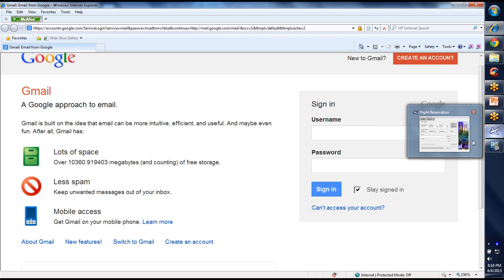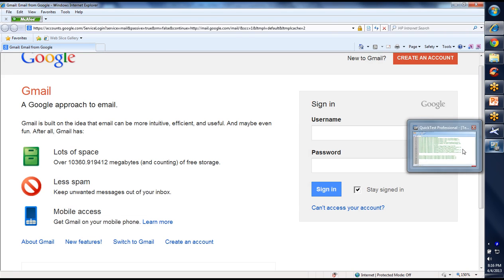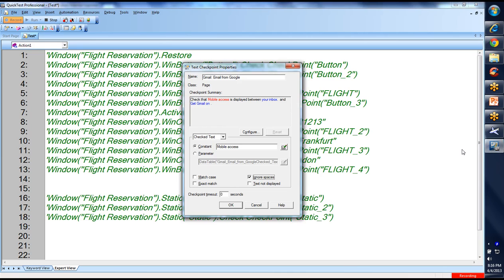So in the latest versions of QTP, text checkpoint means by default text area checkpoint. So what is a text area checkpoint? Within a sentence, if part of the text is varying, you can go for a text area checkpoint.